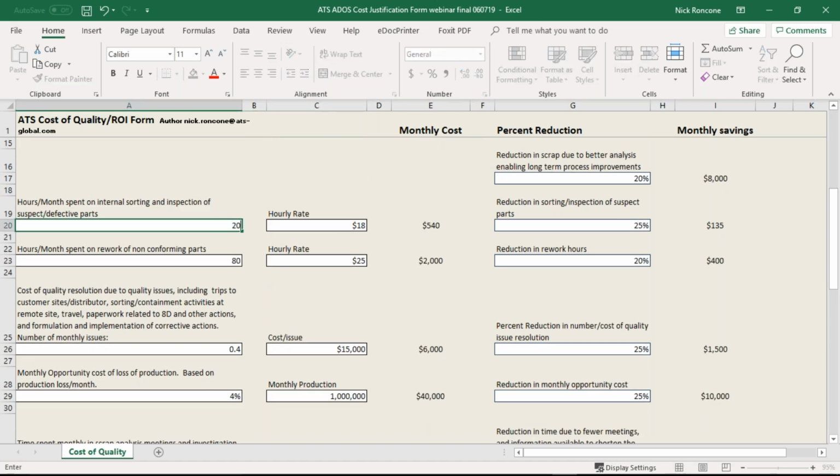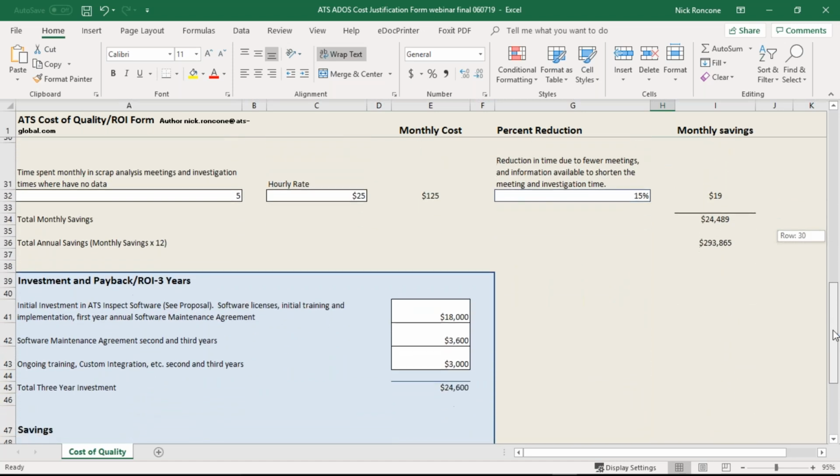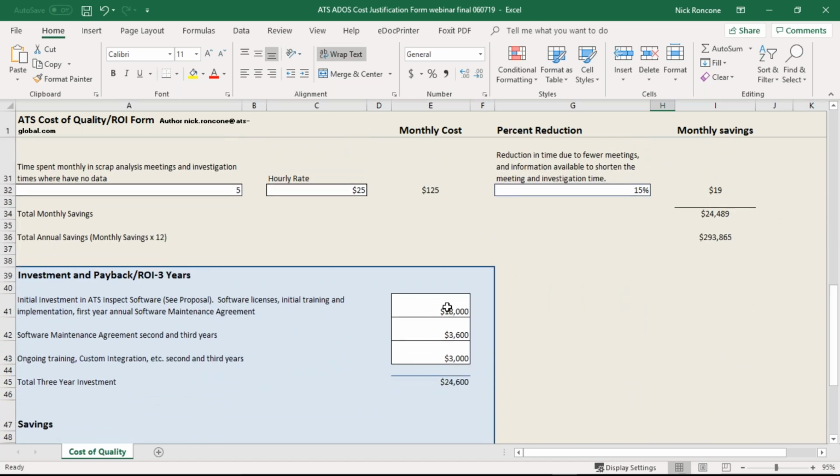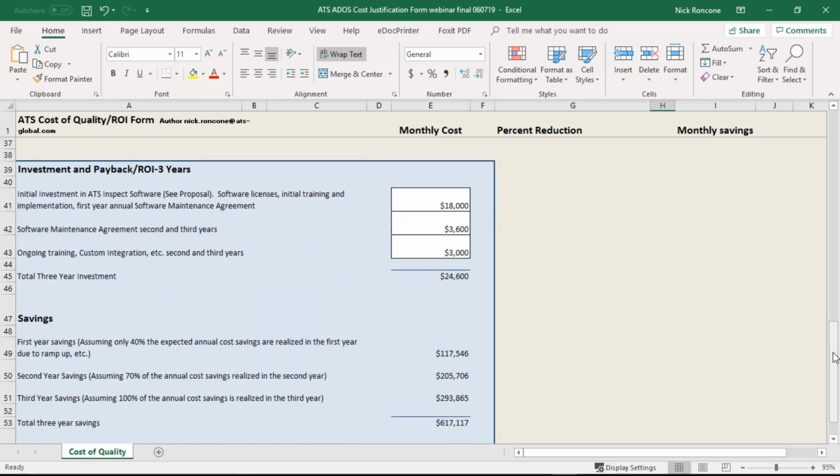Here again, I can put in, let's say, 20 hours per month, my labor rate, and the software will calculate that. If I reduce my sorting by 20%, it calculates my savings. So that goes all the way through this sheet. And then you can even put in a cost of the digital system you want to purchase, some ongoing costs, and this form will actually calculate an ROI and a savings for you as well.